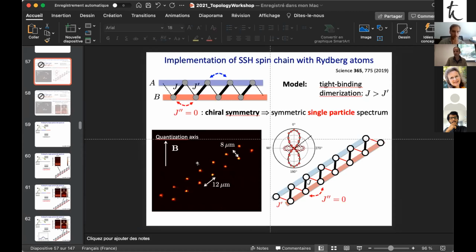It turns out that if you want to do a quantitative comparison with, for example, the spectrum, you do need to include these extra terms. But for the symmetry protected topological phase, it's no problem. You can allow extra long range hopping as long as they couple different sublattices, the A and B sublattice. But it's still important not to have coupling within the sublattice. So in a sense, we do not implement nearest neighbor. You do have next nearest neighbor interactions, which are 1/8, even less, 1/10 of the other ones.